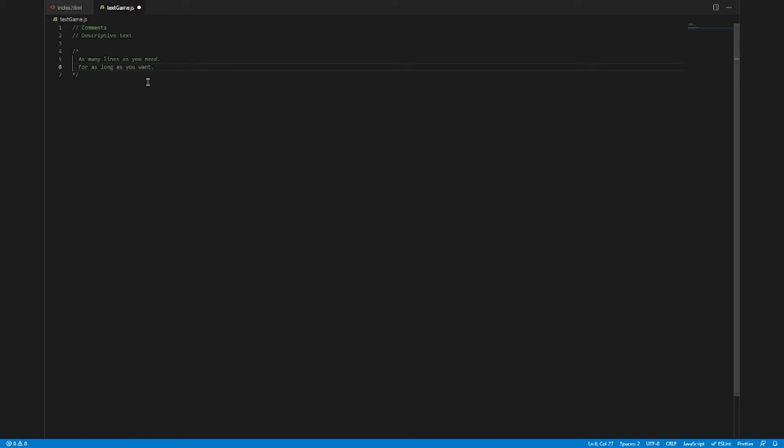That way, you can write extended descriptions for if you have some really complicated logic in your program. We're not going to be getting super complicated in here, but if you ever do need to, you can have plenty of space to write out this information and take notes. I also do recommend that throughout this course you take notes in your code in the form of comments as we go along.